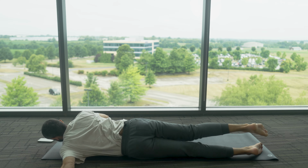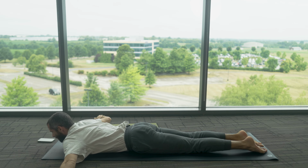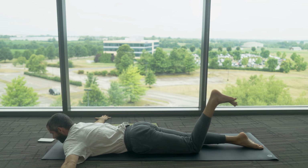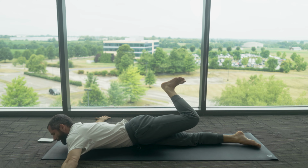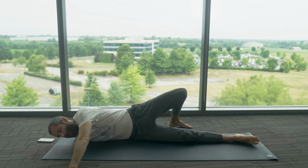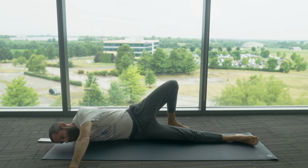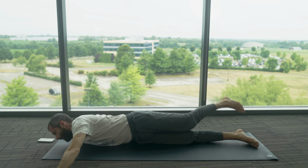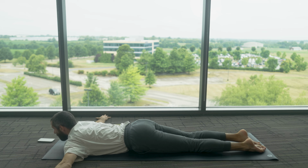Wonderful. On your next exhale, go ahead and close the right foot back off the center. Readjust the right arm. Same thing into the right pec this time. So drive the left heel up towards the ceiling and step it up and over and behind. You can still rest the right ear on the floor here, but still use, if you'd like to, the left hand and push it into the mat to open the right shoulder. Wonderful. On your next exhale, go ahead and close it back off. 2 more times on each side.